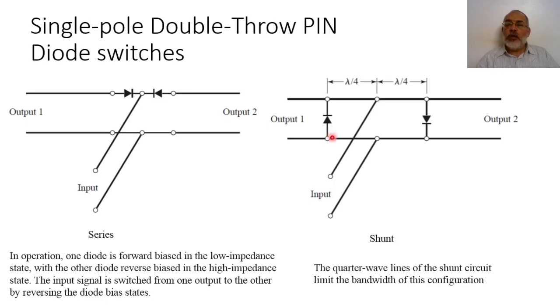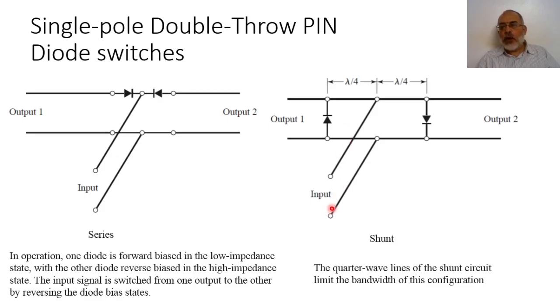Now if I reverse the biasing such that this would be negative with respect to the other terminal, to the ground. If this is negative with respect to this terminal, this means that this diode will be turned off or reverse biased, but this diode will be turned on or forward biased. If this diode is forward biased, it is equivalent to a short circuit, and in this case this transmission line section of lambda by 4, which has been short circuited, has an equivalent impedance at this terminal, or at this point, of infinity.